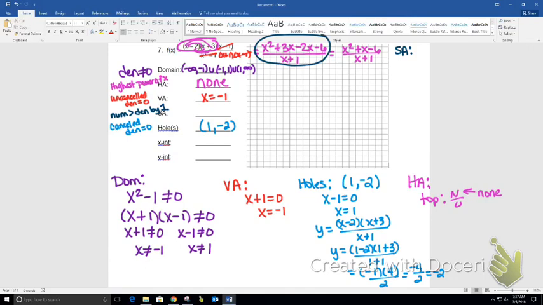You have to have it in polynomial form in order to do slant asymptote. I'm sorry, I circled the wrong one. It's this one, because we want the simplified one. So remember, what's on bottom goes on the outside. What's on top goes on the inside. Make sure your exponents are in descending order, and make sure every one of them is accounted for. If we did not have an x, then we would have to put a 0x there in the place.